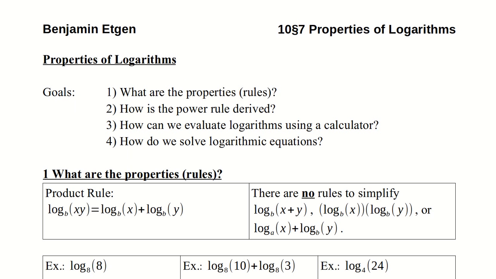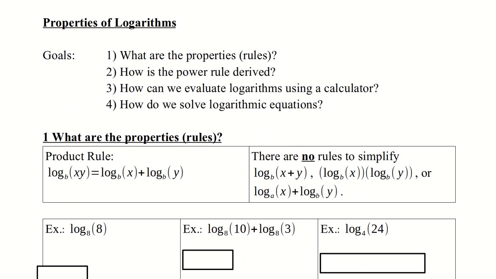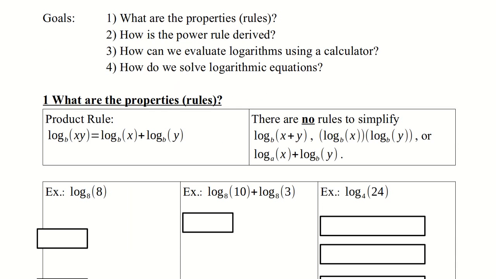We're then going to talk about how one of the most important rules, the rule that we'll use when we start to do algebra with logarithms, is derived. We're then going to talk about how to evaluate logarithms using a calculator so we can get a numeric value for our logarithms. And then, with all of that, we'll be able to do some algebra. We're going to solve logarithmic equations. So, a lot on our plate. Let's get started.